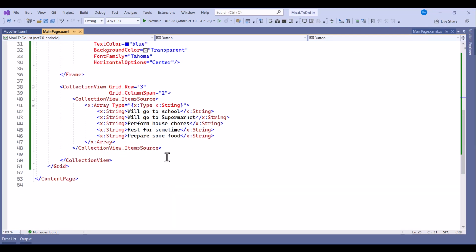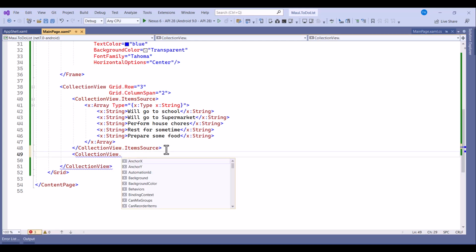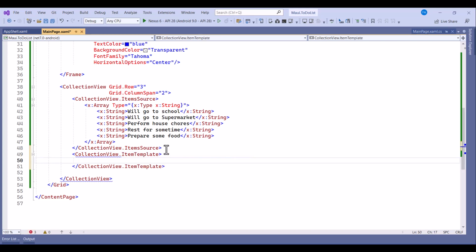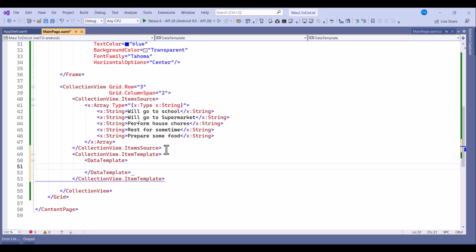This is an item source, and at the end, let's say collection view dot item template. With this template, the first thing we have to do is specify data template. With this data template that we are specifying, let's create another grid here.